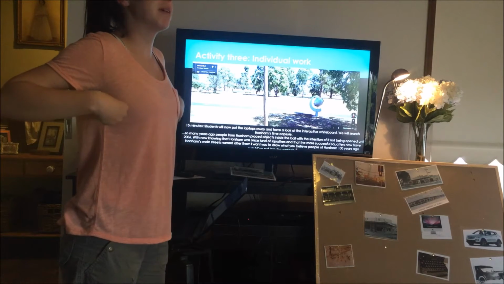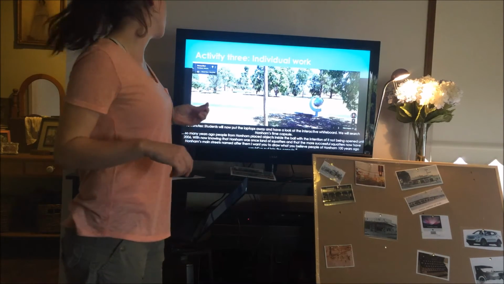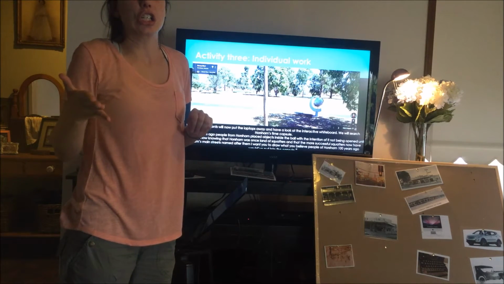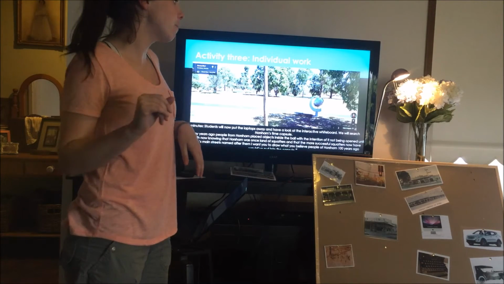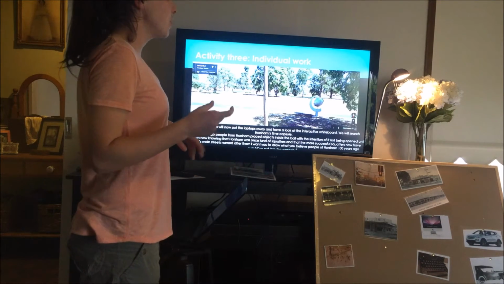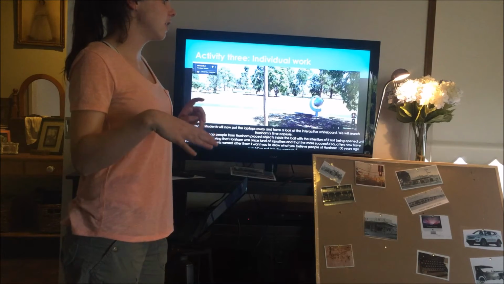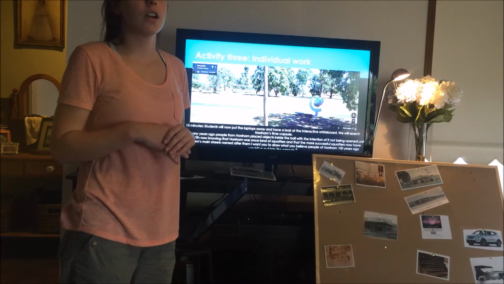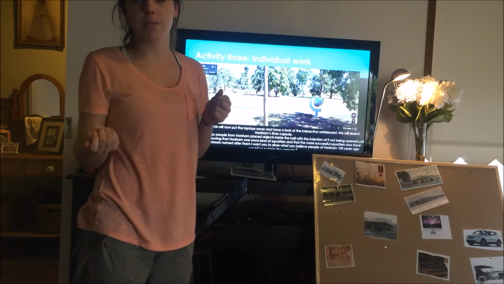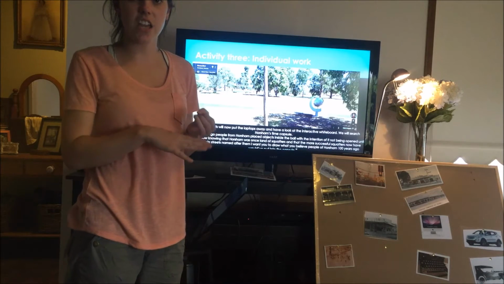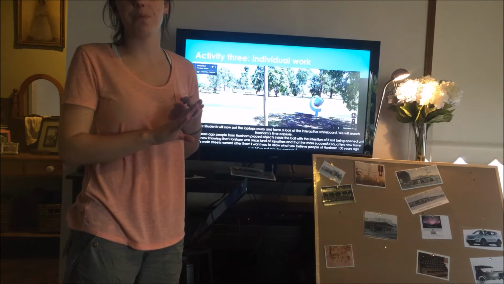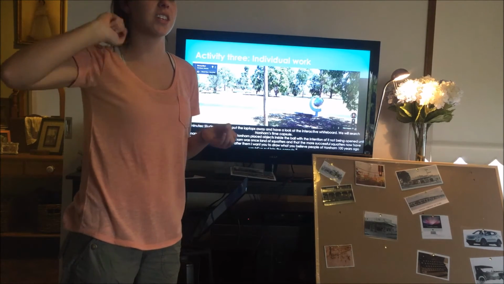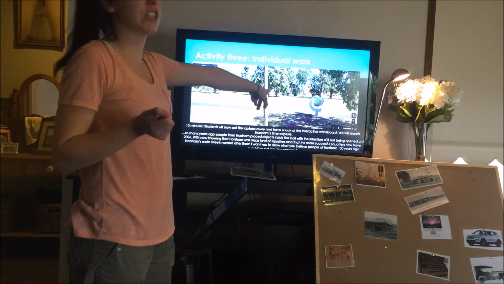I will give them a template, or I'll encourage them to draw their own template of a time capsule. Our time capsule in Horsham was actually closed in 2001 and will be reopened in 2025 by our Lions Club. But I want them to think about when the land was used by squatters, what do you think they would have put in our time capsule? What do you think they would have wanted to save, or what would they have wanted us to see? Maybe something that we've never seen before.